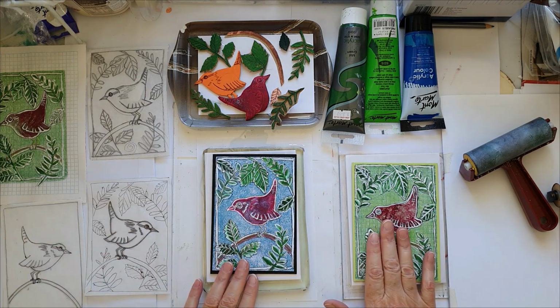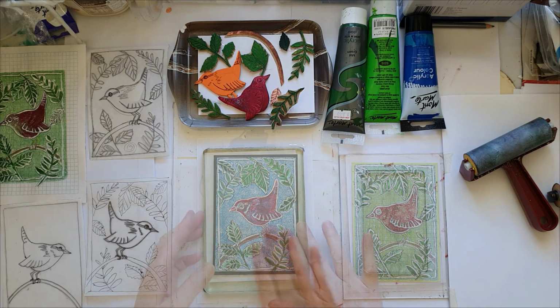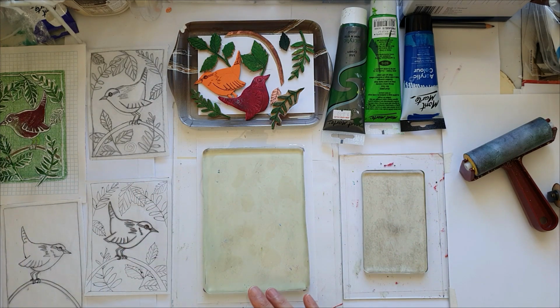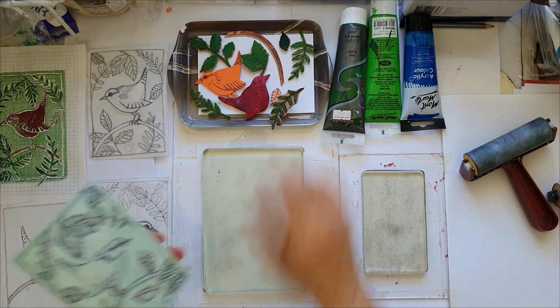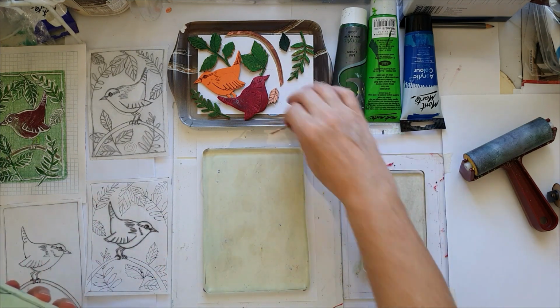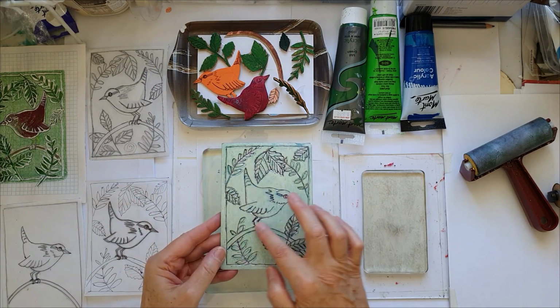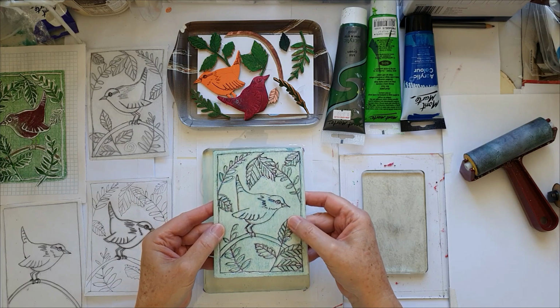Okay, so these are the images that I'm wanting to produce, and I'm going to be first using my large gel plate to stamp down my styrofoam, and then I'm going to be using my small gel plate to place the stamps in place on here. Now you can see I've drawn out the image on here and indented the styrofoam.